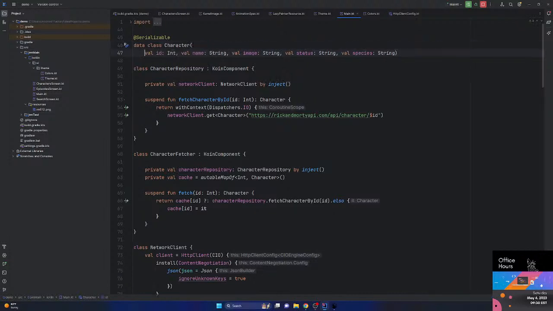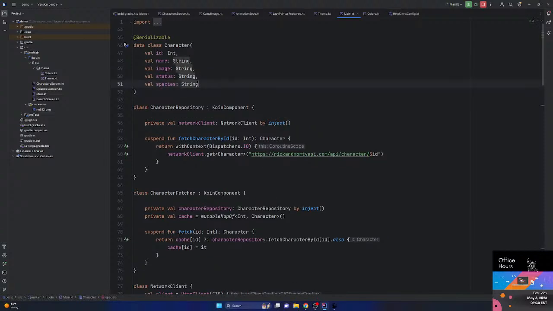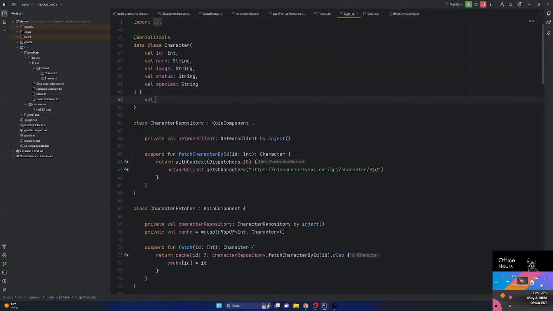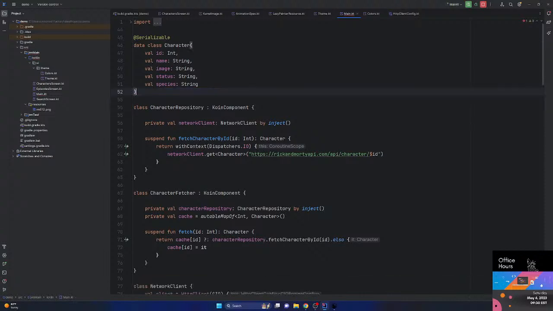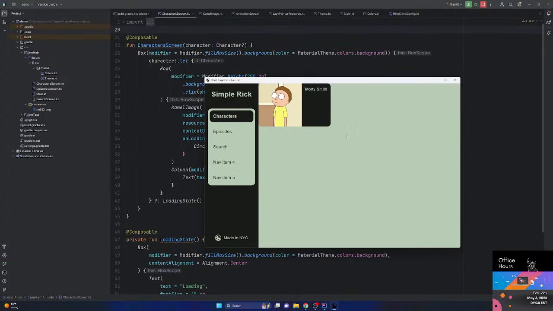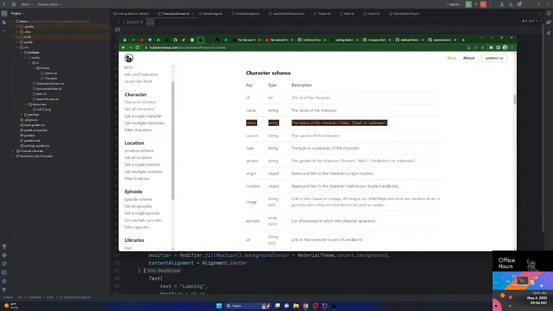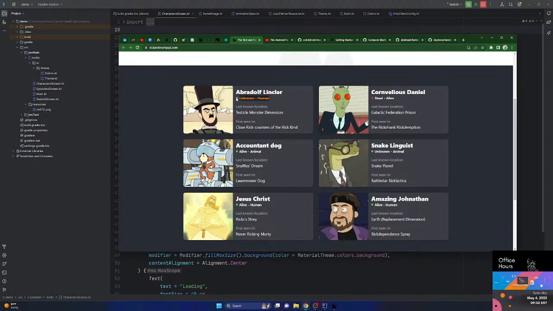Let's see if this can... starting to get a little longer now, so let's make it look like a regular data class. Cool. I'm going to create another val here that is going to be called, like... Well, no, let's not do that there. Let's see our character screen. What else do we need to have here? So the name is there, and then... Nope, that's not what I wanted to look at. We want to look at this. So underneath it, there's that little thing.